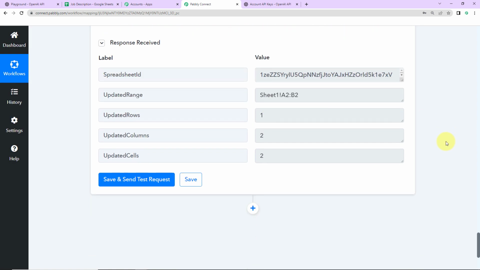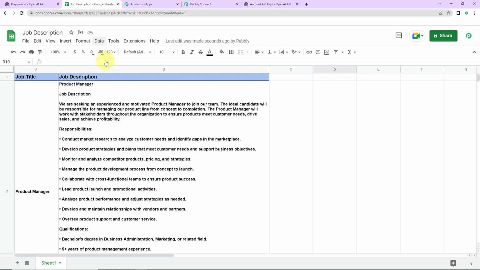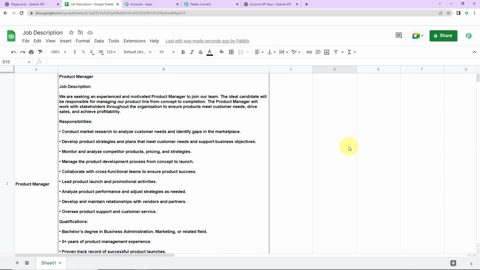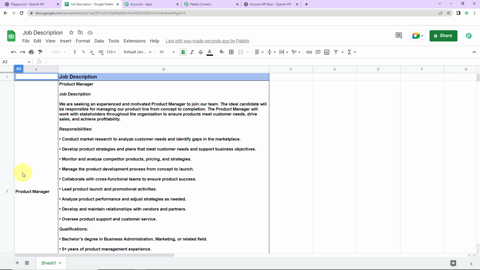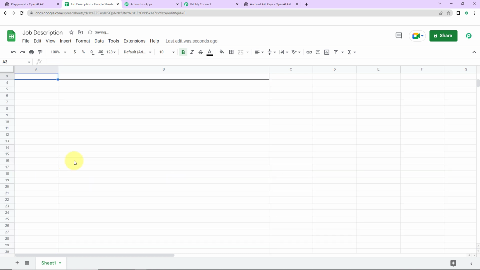So here we can see that we have received the API response, which basically means that the sheet should now be updated. Let's go back to Google Sheet, and yes, here you can see that the sheet has been updated with the information. Now, isn't it going to save a lot of time? Absolutely. So this basically means that the integration process is a success, but we also need to check this in real. So what I'm going to do is I'm going to add another title over here. Let's say it is a business analyst.